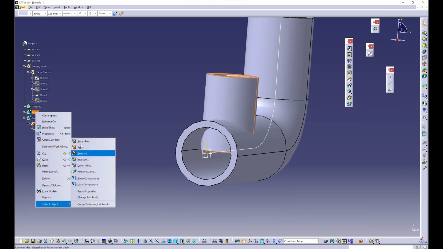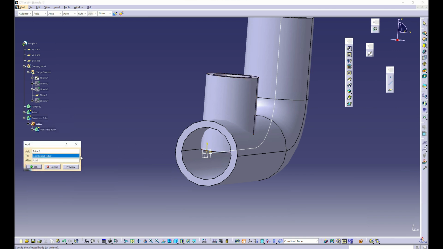So object. I will intersect. Use the intersect, or not the intersect but the union trim. If I intersect this, the body remains. Maybe I can just perform this now. Okay, so start by using add.